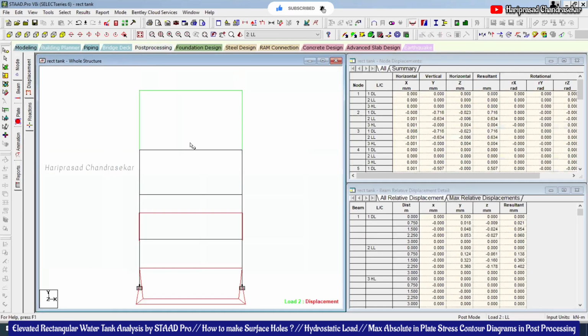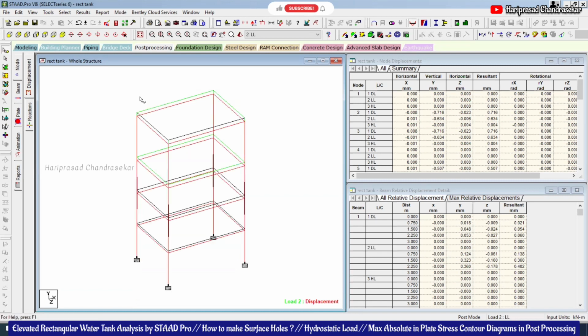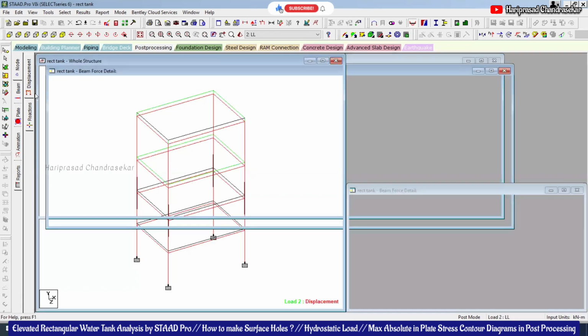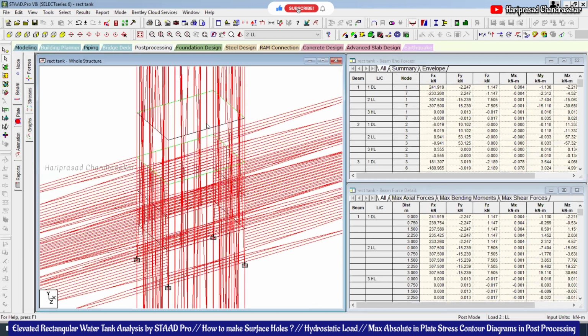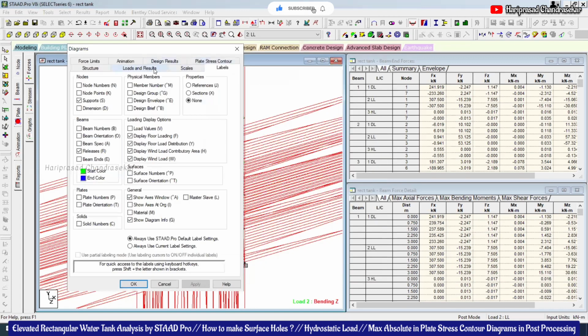Okay, for the live load, a control zoom, if you're doing bigger, it will be like this. Okay, in that case we will go for symbols and labels. No, I think here we can't do anything.